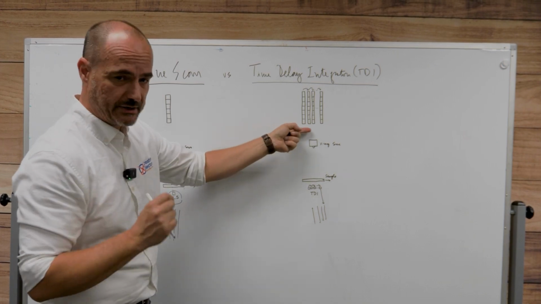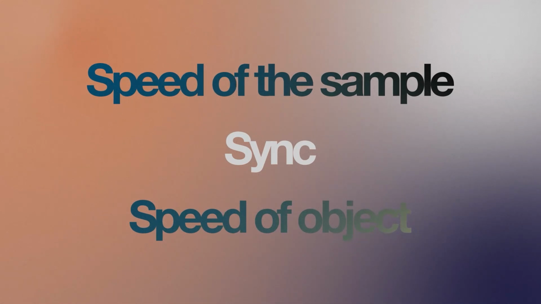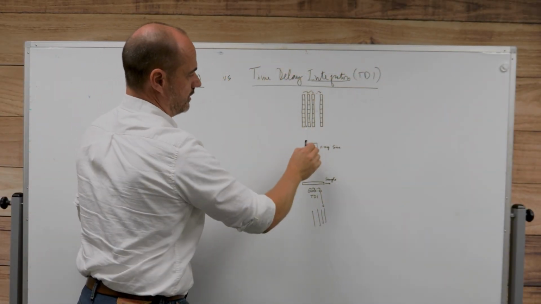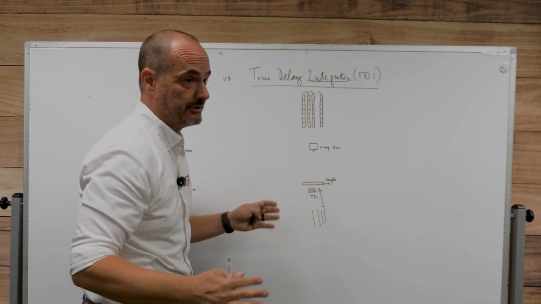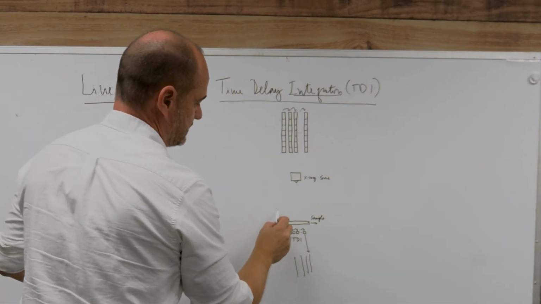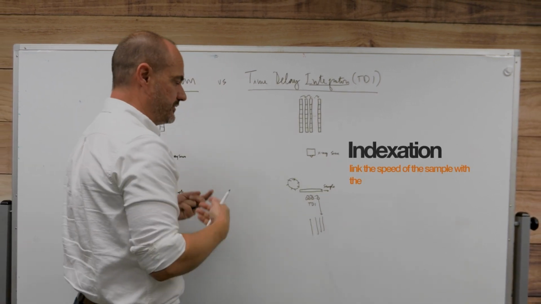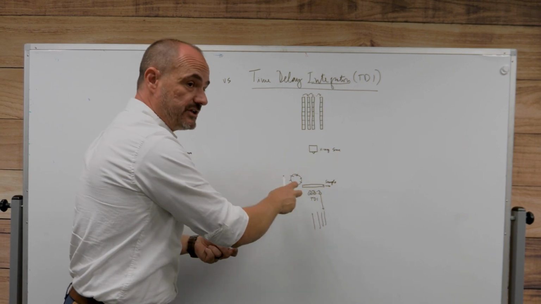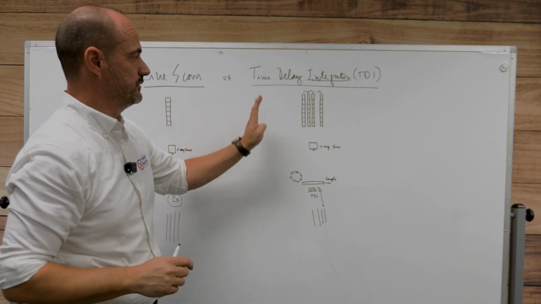You have to be careful to correctly sync the speed of the sample with the speed of this moving of the columns, because you can imagine if you are shifting and integrating from column to column at a different speed than that at which your sample is moving, it's going to be a total mess. It's going to get super blurry and it's not going to work out. So that's why in TDI applications it's crucial to have some type of indexation, and this can be done with different devices that will code the speed of the sample, and if the sample speed changes, it will automatically change the frequency at which information is moving from column to column.